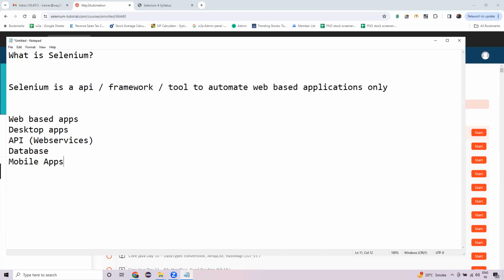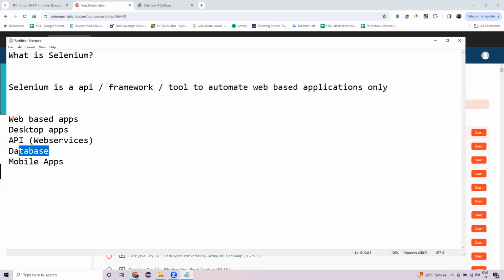And if we talk about any big applications or e-commerce application or mobile application, like banking application, mostly you're going to find they have their web-based application as well. They have their database as well. They have mobile applications as well. Like if we talk about Amazon itself, they have their mobile application.